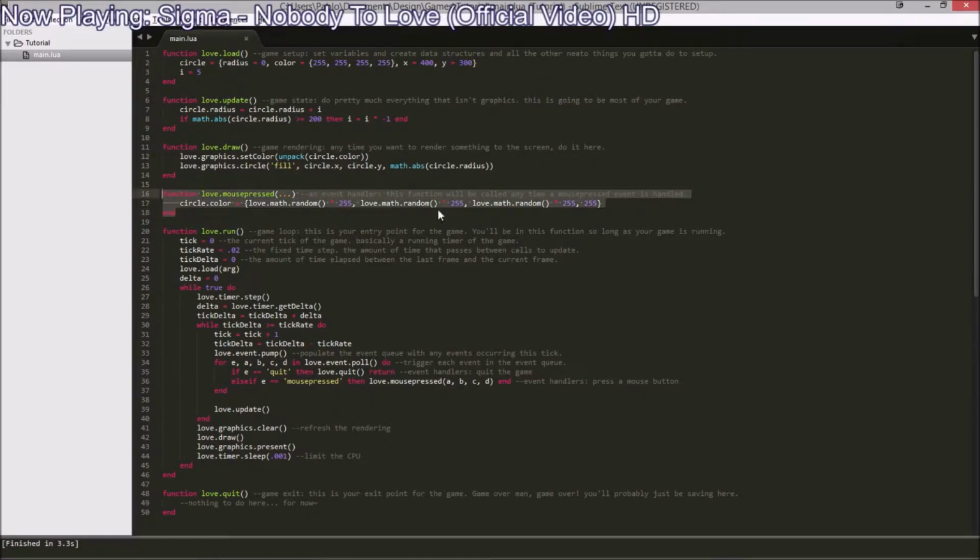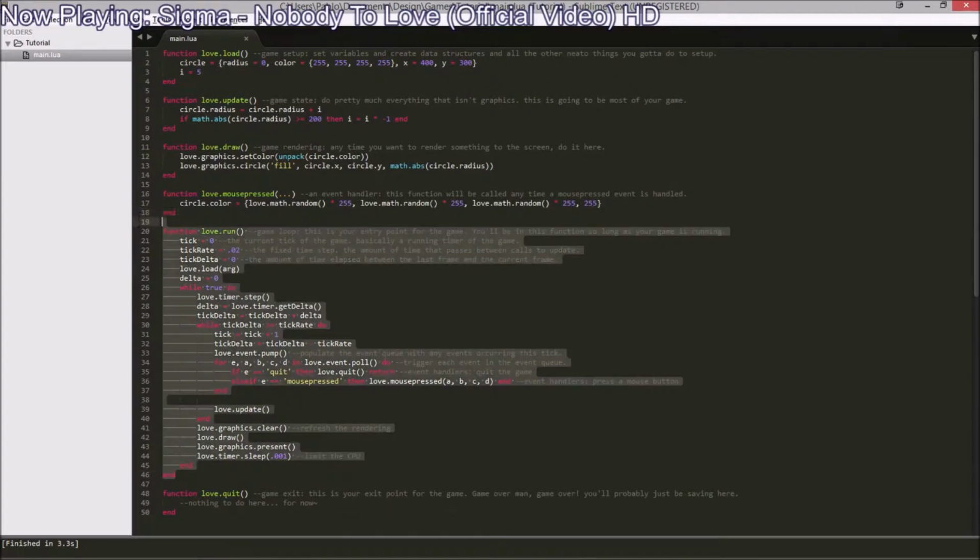After that, I've got an event handler here called love.mousePressed. What event handlers do is whenever a specific event occurs in the game, in this case pressing the mouse, this function is going to get called in the game loop. Specifically here, I've just got it randomizing the color of the circle each time the mouse is pressed.